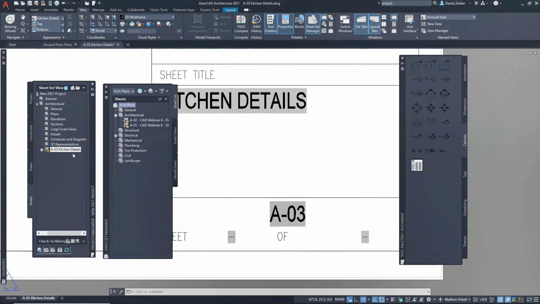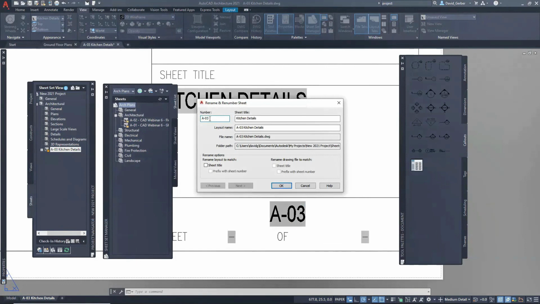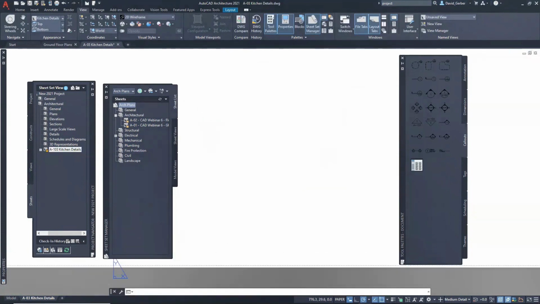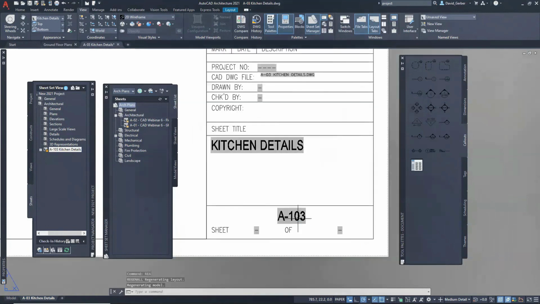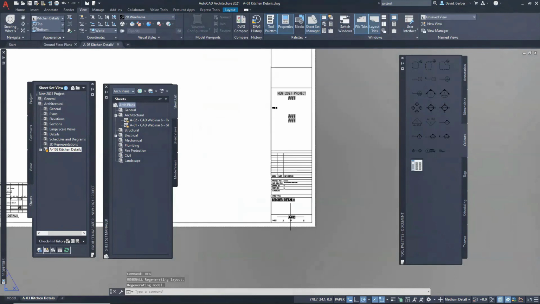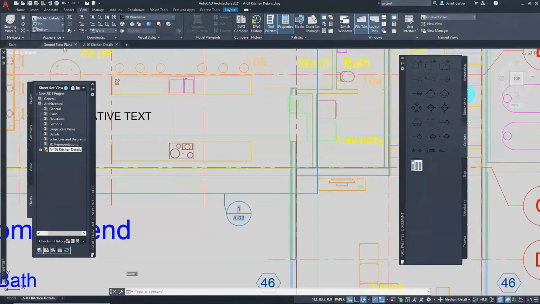Similar to what we did before. But now it's just basically in here. It's just an extra tab that we have. And rename and renumber. So yeah, just as we did before. If we wanted to change that to 103, for example, we'll say okay, regenerate. That's changed. If we go to our little guy here that we created, that's changed. And if we go to our main file that had all of our details in it, you'll see once we regenerate that that's changed as well.